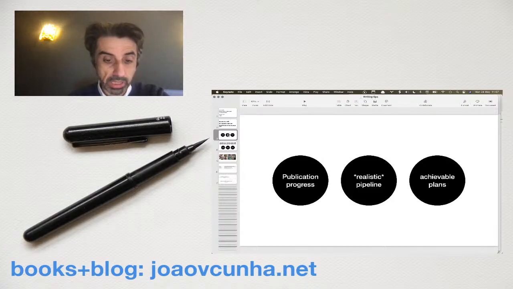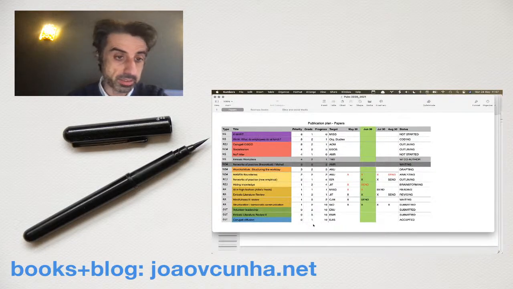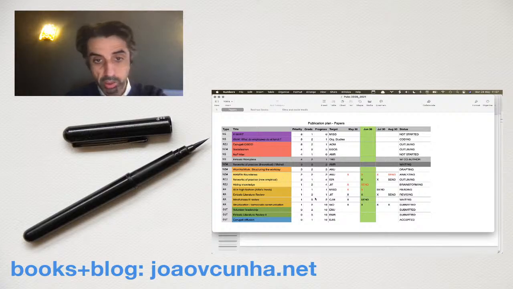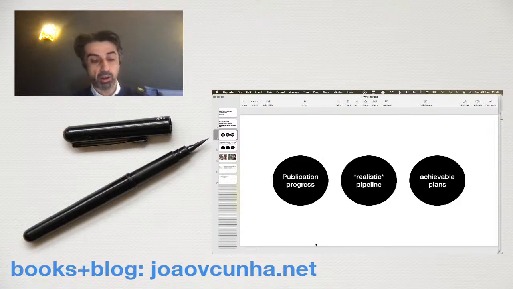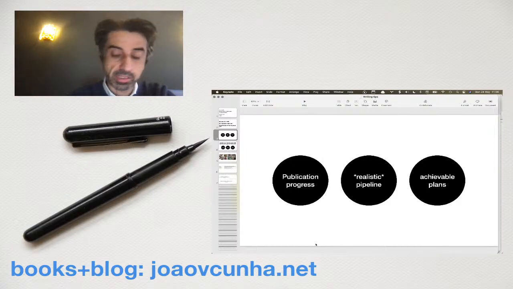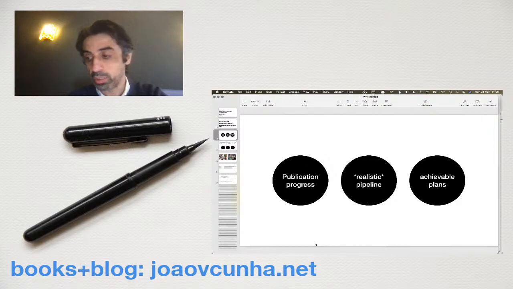And for that, it's super important that you keep something like this, which is basically a tracker of what you have done throughout the year. You've seen this in previous videos. This is a spreadsheet that I use just to manage my publications, so to see what I am supposed to be working on next. And so you should keep a record of this: what sort of revise and resubmits you get, what rejections you get, what are the new things you're working on, and so on and so forth. Now, in publication progress, you're basically making statements about what you have done.